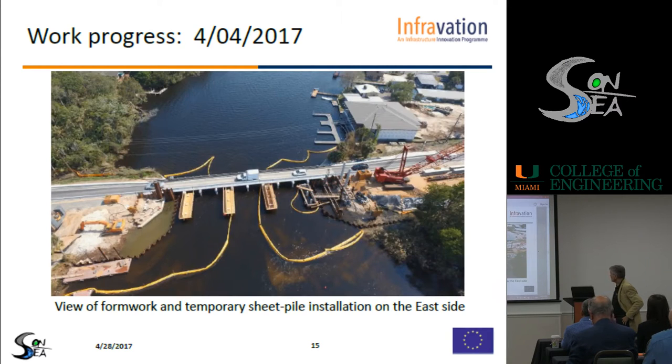This is the famous crane, and where the nesting happened. And I guess the only reason we have this picture is because of the bird. Otherwise, the drone would have never gone out. And this is really where I would like to focus your attention, the formwork for the bent caps, and here the installation of the sheet piles.